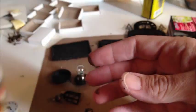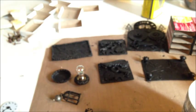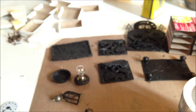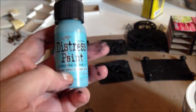And it's by Deco Art. And then this one's the silver one. And then the other paint I used is the Broken China for the blue hue. You want a patina after everything's done. After you put the silver and the gold on, then you want to use a patina color, but I used Broken China.